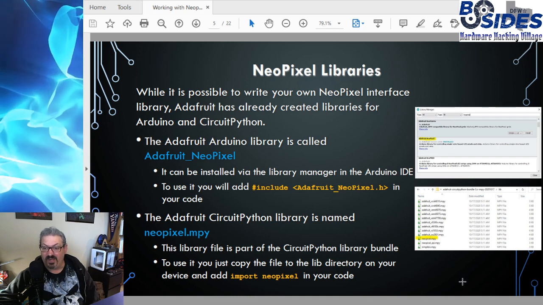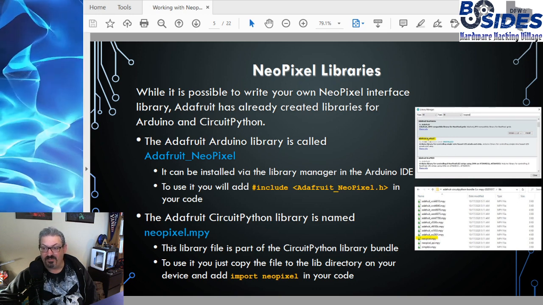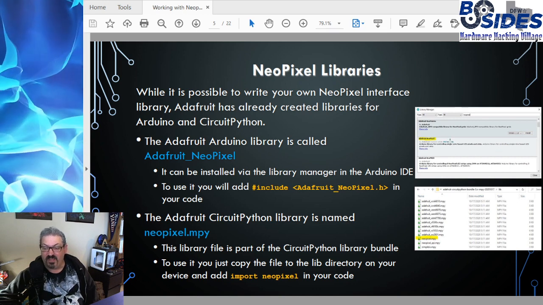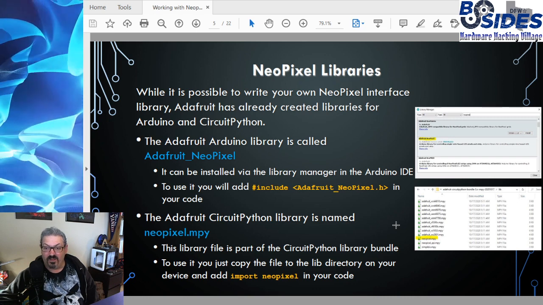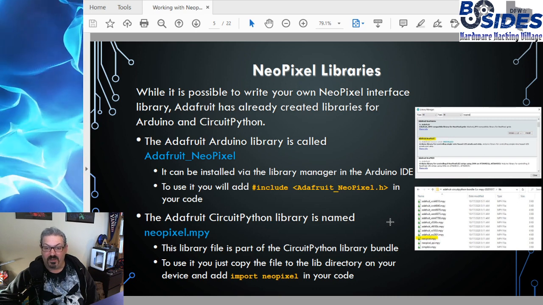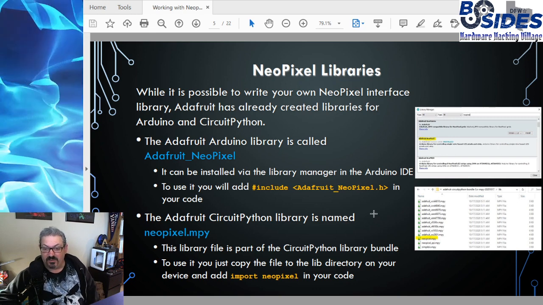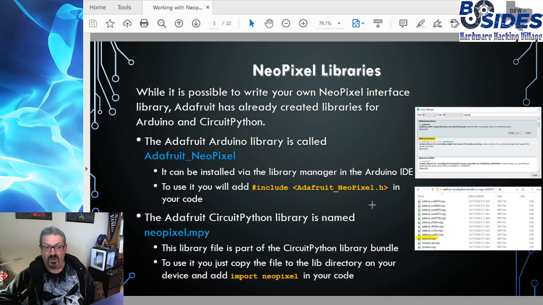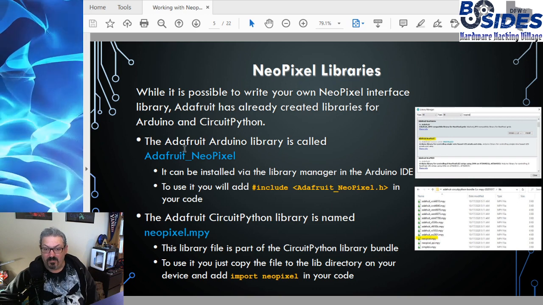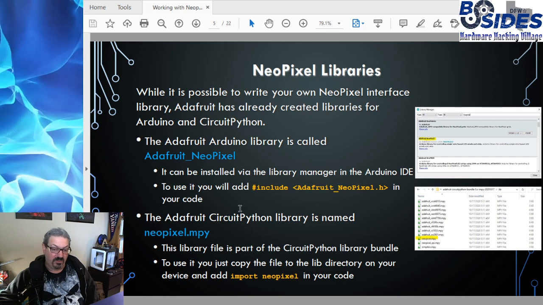So if you're using the Arduino IDE, open up library manager and you can just search on NeoPixel and you'll see several options, one of which is the Adafruit_NeoPixel library. So you would install that from there. If you're not working with the Arduino IDE, you could also download it directly. It's available on the Adafruit website, so you can download that library and work with it directly in whatever IDE or editor you're using to push code to your Arduino. But once you have that library, you're just going to include it in your Arduino code.